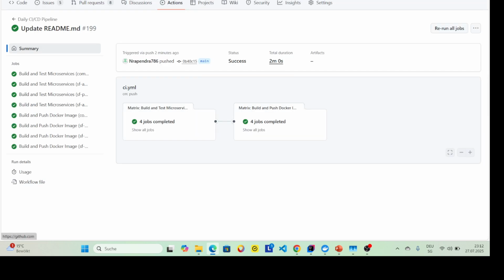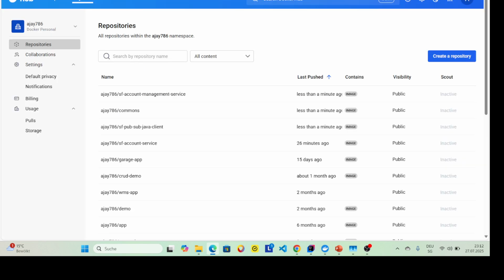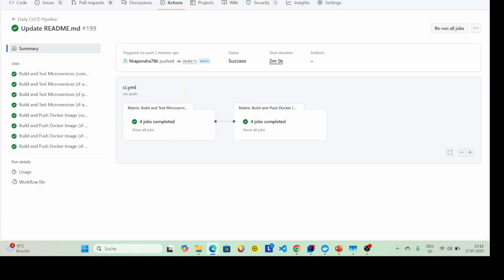Ah, it's all pushed. This is successful. It took 2 minutes. Normally it takes more time, but I already executed it, so that's why it took 2 minutes. So all jobs are executed, and all images are pushed to the Docker Hub.